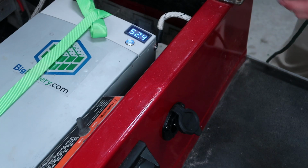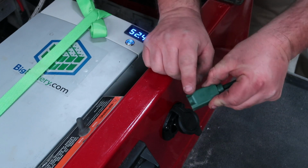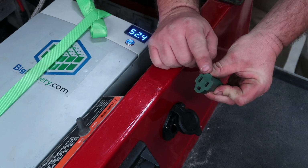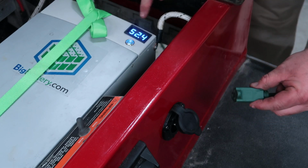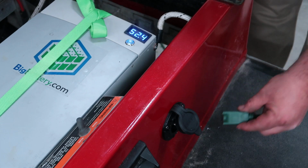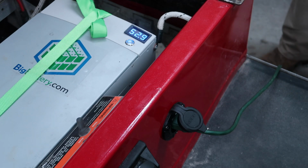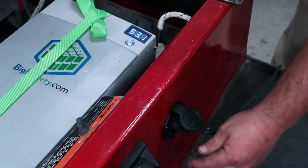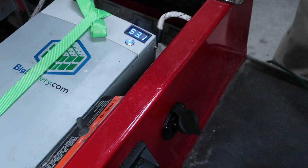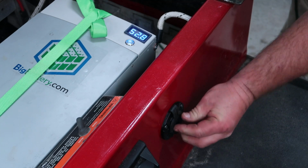So the last thing we need to do is just go ahead and test it out. Once we plug this extension cord up, on some extension cords you may have to cut off this top little notch here, if you can see that in the video. However, it does work in this application. We'll go ahead and plug it up. You're gonna hear the charger cut on and the voltage will start to go up as well. And just like that, it's working. Go ahead and pull it out. Voltage drops back down. And we used a waterproof cover to seal that connection.